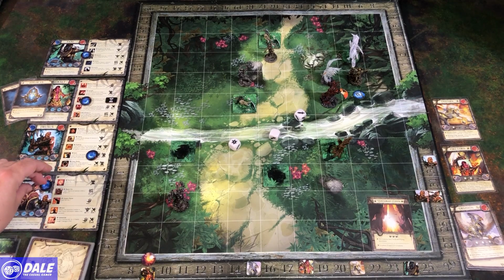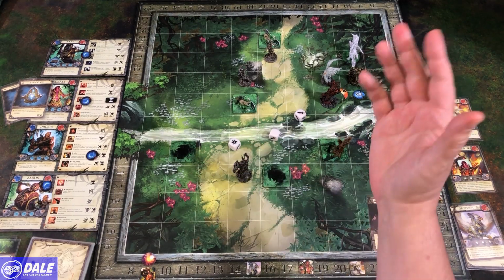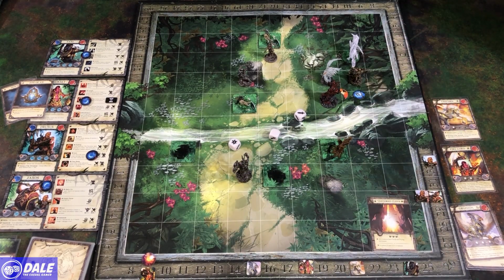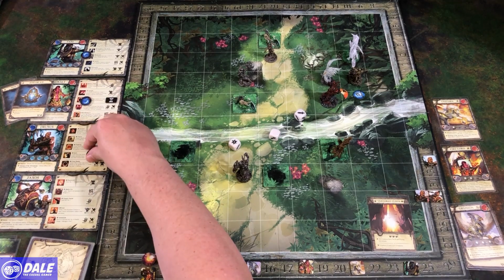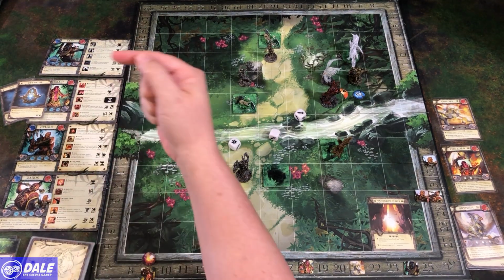Then Zaxos is the only one left with a movement of 3. So 1, 2, and 3. Nothing else for him to do. So that is going to end the round, which triggers Drusus's ability.